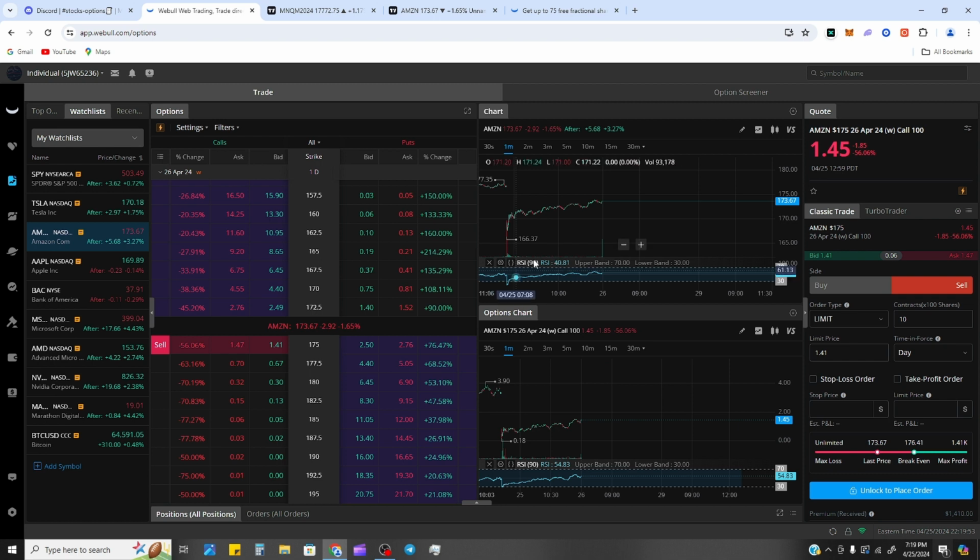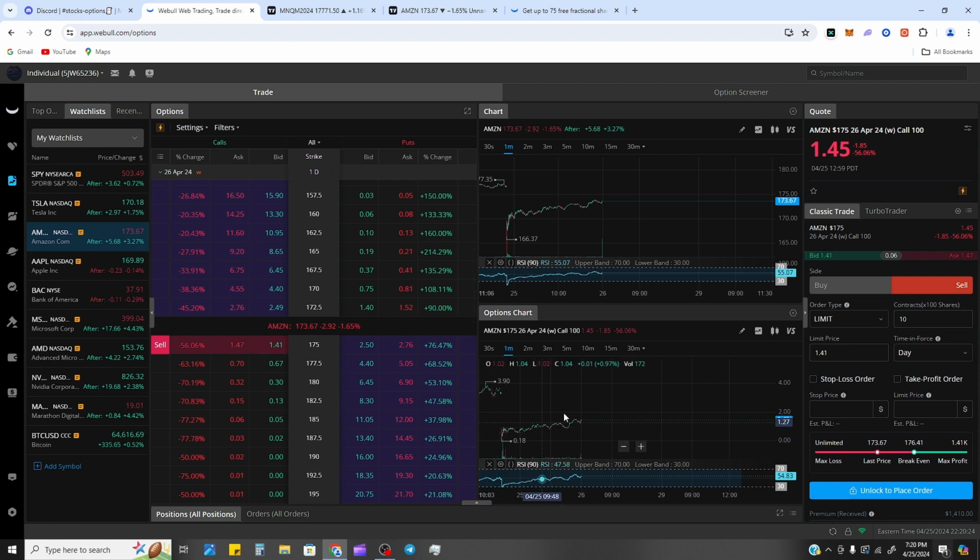Look at this one, 175 call. This is saying, look, the price never even has to reach your strike price for you to make a lot of money. And that's a common misconception: I'm not at my break even, I'm not at my strike price, so it's going to expire worthless. That's not true. The only thing you need is for the price of the option to increase in value, whether you're on the call side or the put side. You just need the option to go up in value.